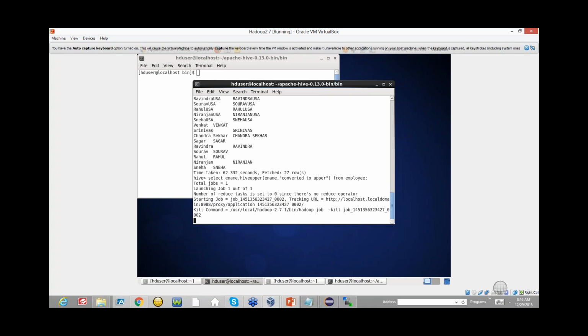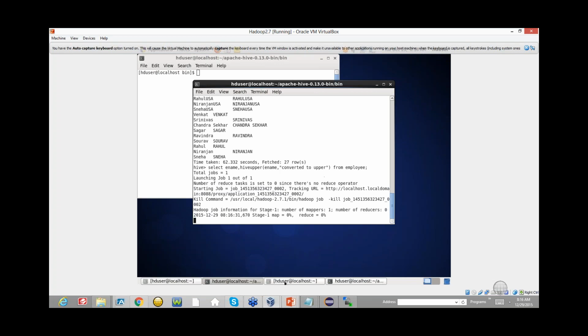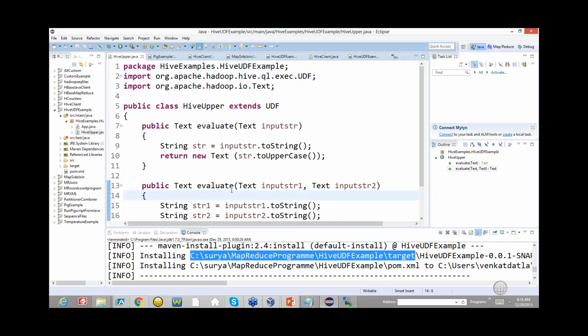Here we are passing two arguments. The first argument is the employee name. The second argument is some ad hoc text, converted to upper. The implementation we have written concatenates argument one and argument two and returns it back. This time it will call this function because we are calling with two arguments.